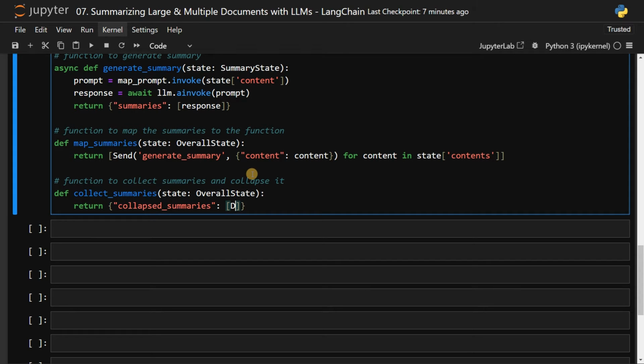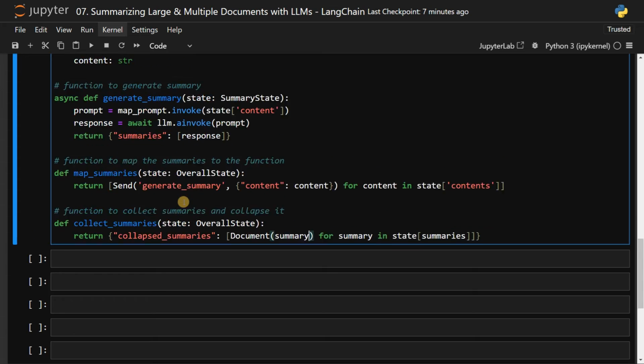So list of Document, and inside this list, for summary in state of summaries, pass the summary here. So we are just collecting the summaries here.